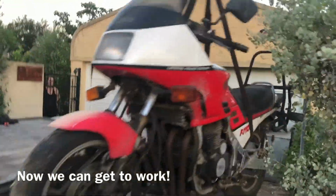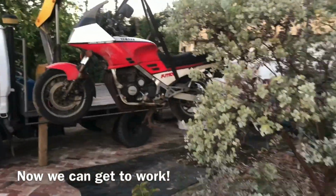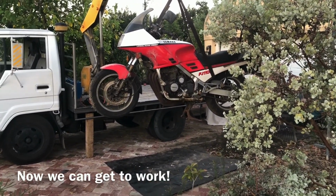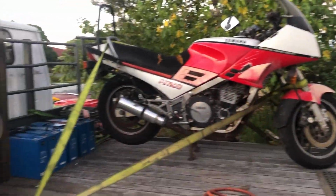One mighty FJ suspended in midair, about to be loaded onto the truck. How awesome is that? Slinging worked well there. Well, she's on, she's strapped up. Now to turn the truck around, load some more stuff.